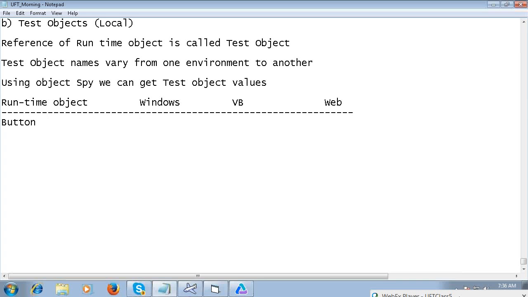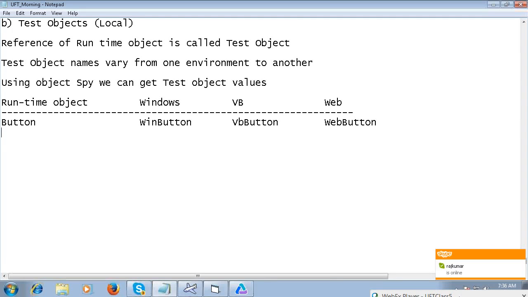If it is Windows environment, Win button. If it is VB environment, VB button. You can get those names using object spy. If it is web environment, web button, single word.